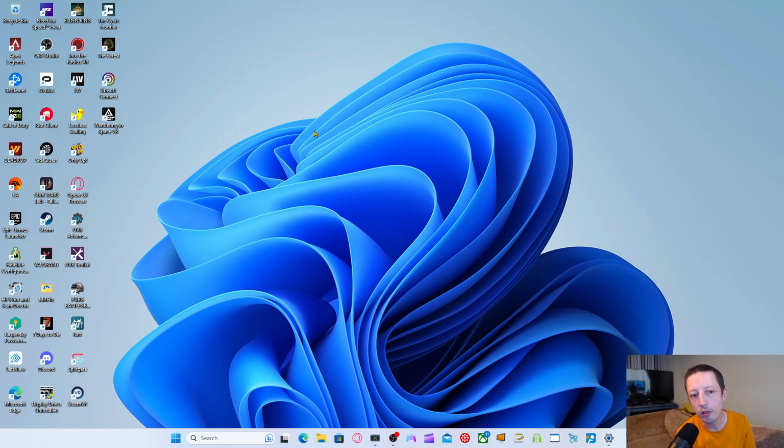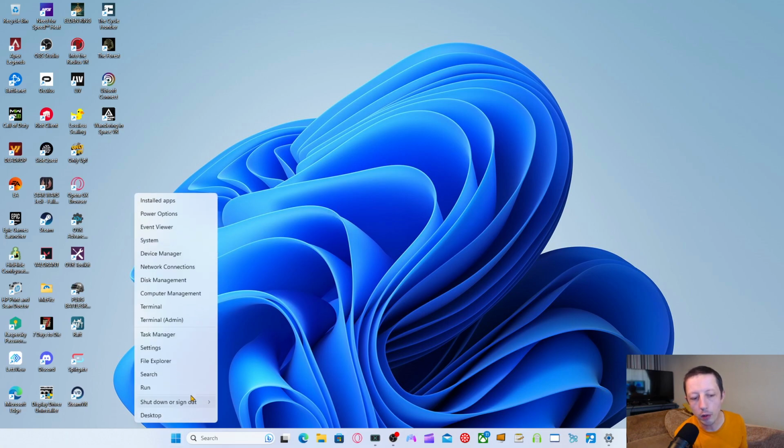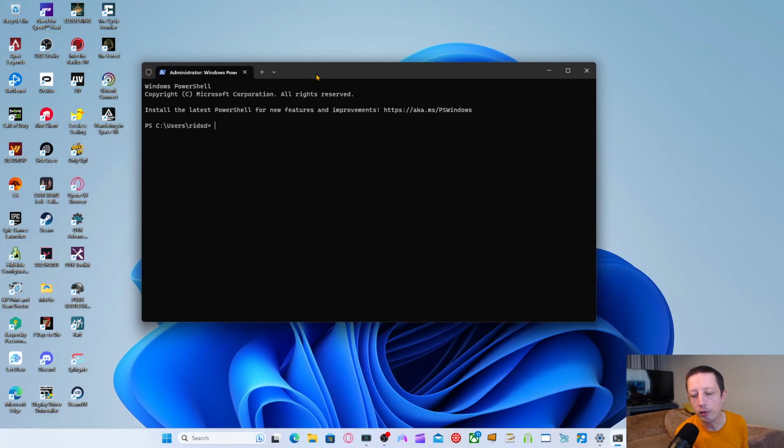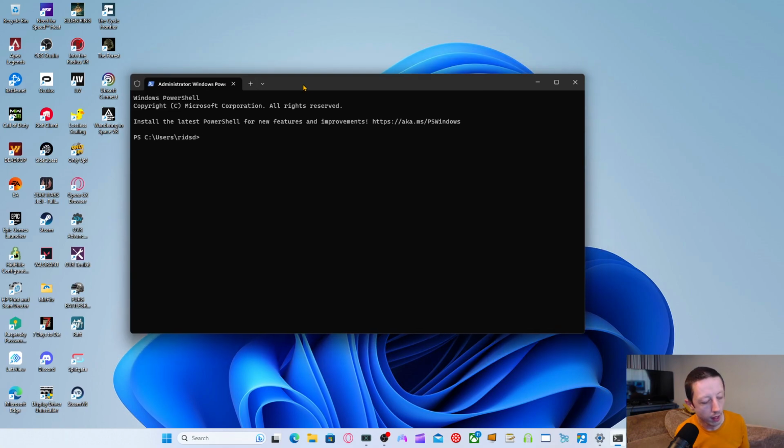So quickly, to give you an example, if we go here, right click, and go to terminal admin. You can use either terminal, PowerShell, or command prompt, because they're all the same thing. Then run a ping test by putting ping space -t, and then the DNS server you want to connect to. This is one that I've got on my computer at the moment: one which ends in 9, and the one that ends in 65. These are really good for my connection.